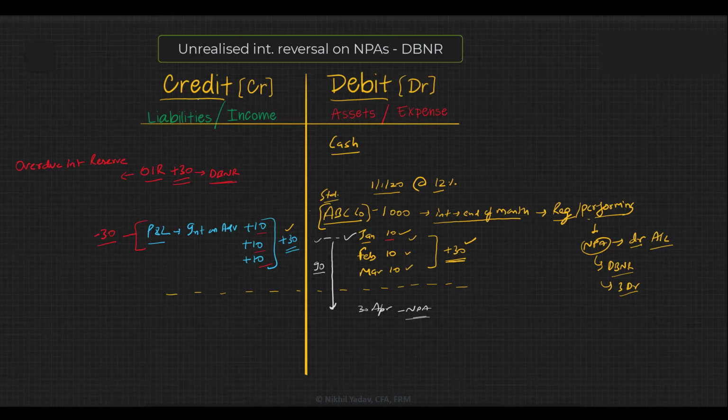Why? Because here we could make the account NPA as soon as it became non-performing, as soon as it reached the 90-day rule. In other cases, let's say the bank doesn't have an automated system and recognizes NPAs on a manual basis. So there are chances that it had debited the account for more than 3 months. So for all the months it had debited the account and booked income, all that income which was unrealized, once the account turns NPA, this income needs to be reversed, as this was never received.